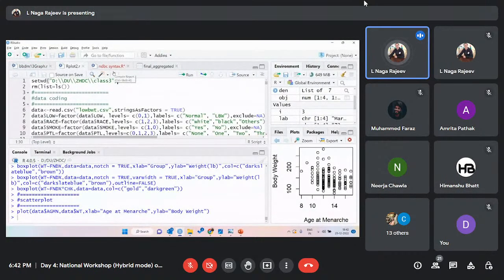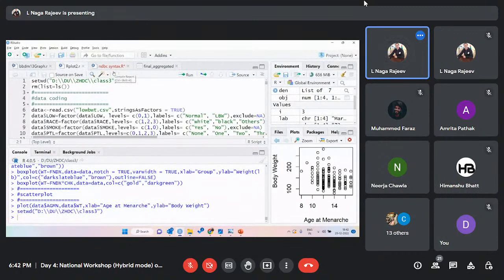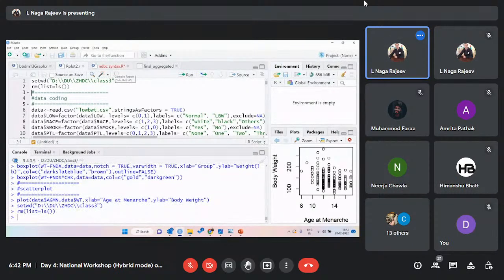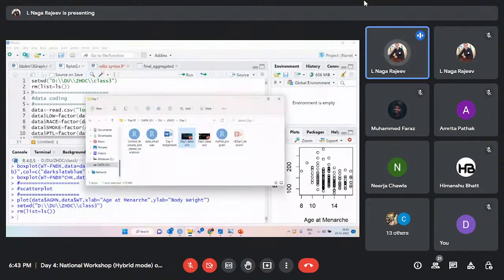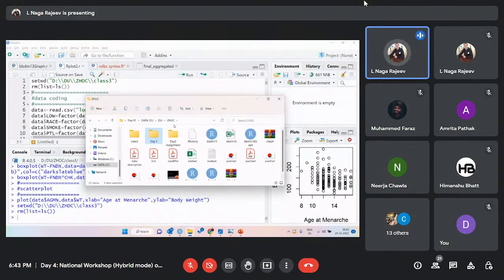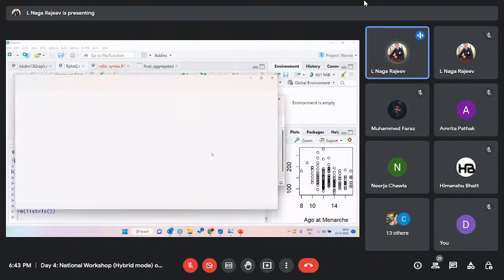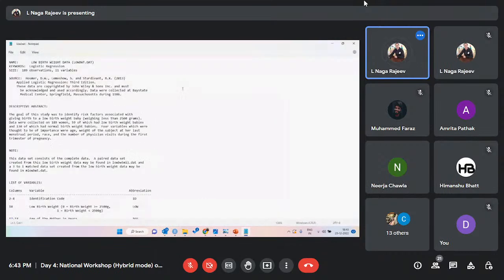I had shared with you the two data sets, one data set called low birth weight, low BWT, okay, and the TXT file.